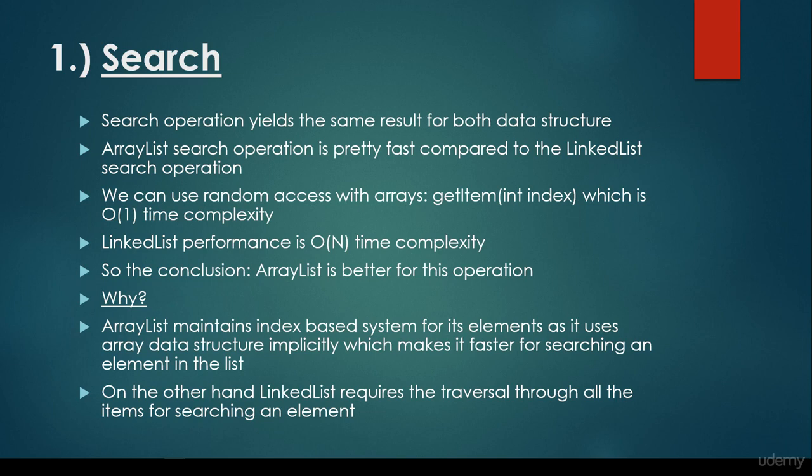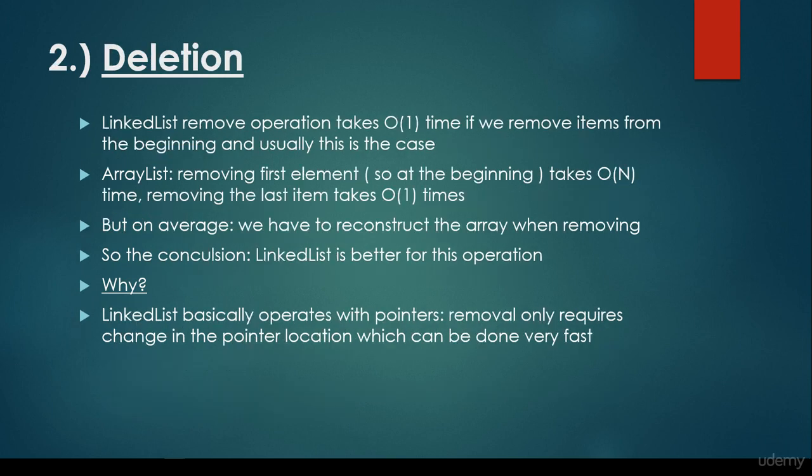Searching in an ArrayList is going to be very fast if we know the index of the item we are looking for. So a linked list requires traversal through all the items for searching an element, and that's why the search operation is going to take linear time complexity for linked lists.